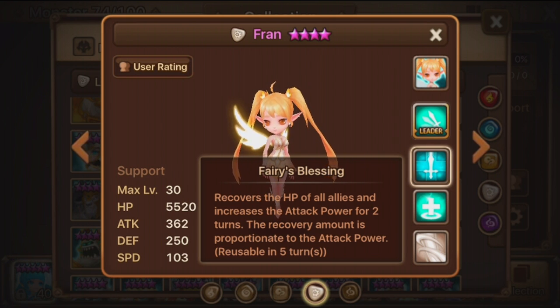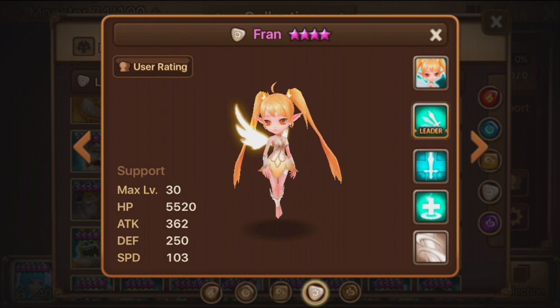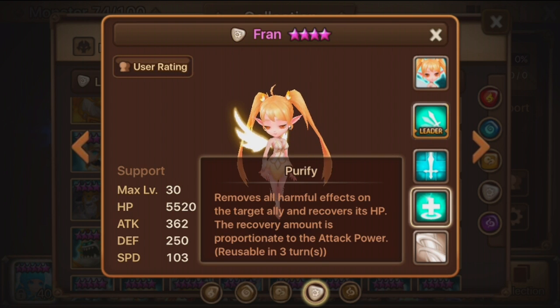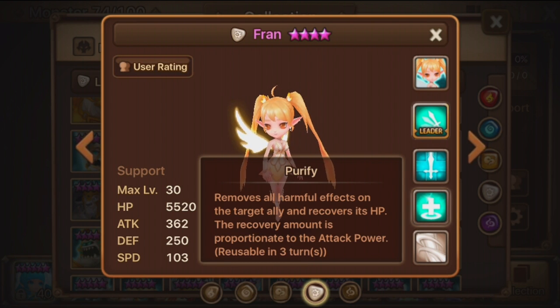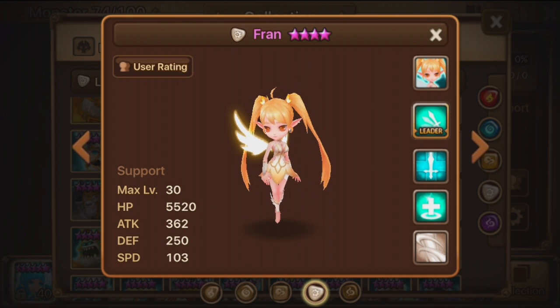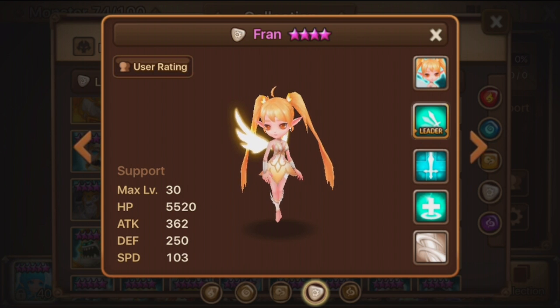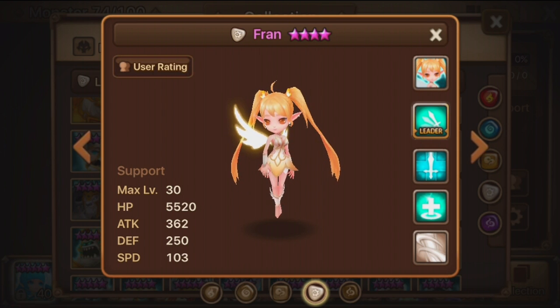Okay, so as you can see, the 2 heals are proportionate to the attack power, which means the more attack she has, the more she can heal. Basically, a good way to classify her would be a hybrid healer, in which she is a healer, but not a tank healer. Instead, she needs attack power to actually heal effectively, which is interesting.